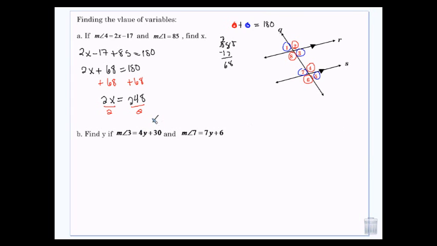So then once I've got that, I get x is equal to 124. Now with these kind of problems, it's always going to be the same. It's going to be either they're equal or they add up to 180. Those are your only two options. If the colors match, they're equal. If they don't match, they add up to 180. So I have 3 and 7. 3 and 7 are both blue.